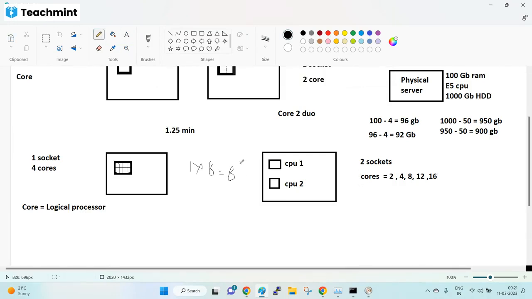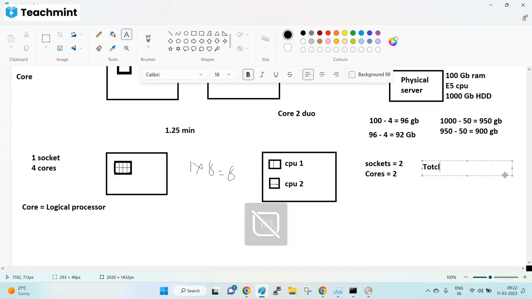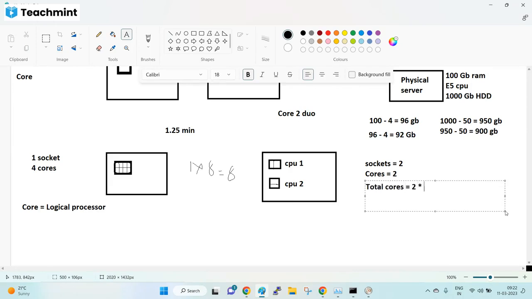Again, if it has dual core, that means how many sockets and how many cores now? 2 sockets, 2 cores each. 2 into 2, total 4 cores.